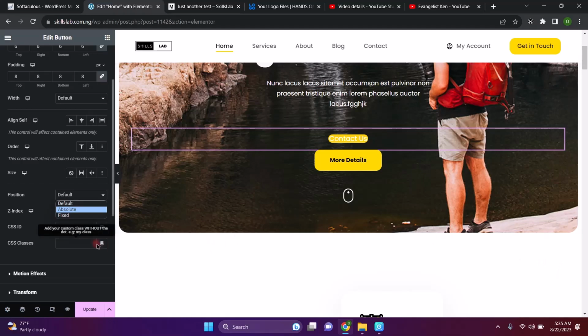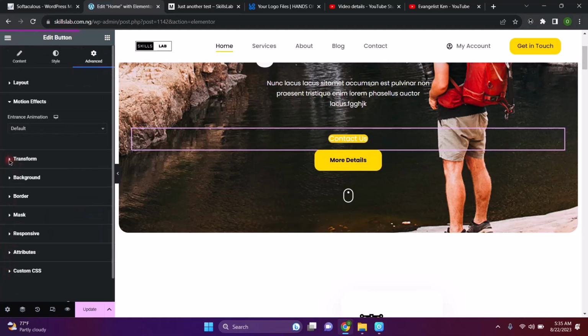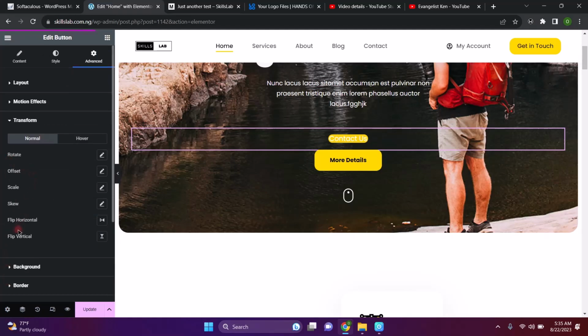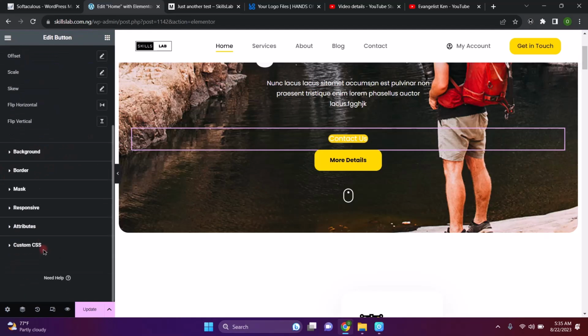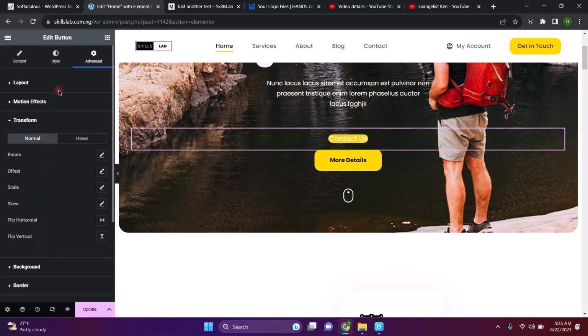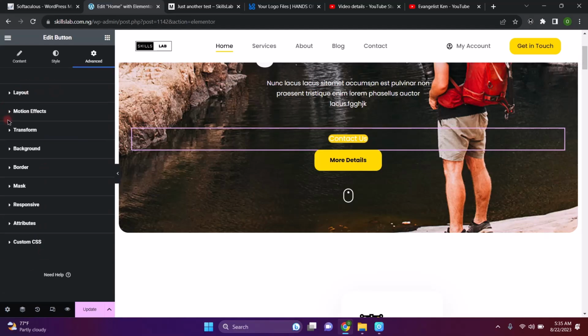And if you want to set all these motion effects, transform, rotate, offset, you see it better in CSS, how it works, for those that want to go into coding, but not everybody. I will treat Elementor separately, like I said.